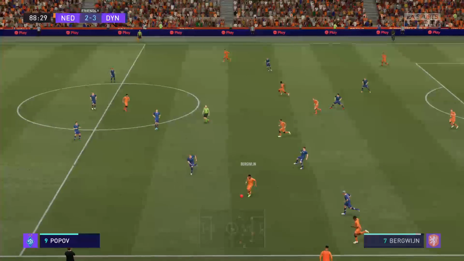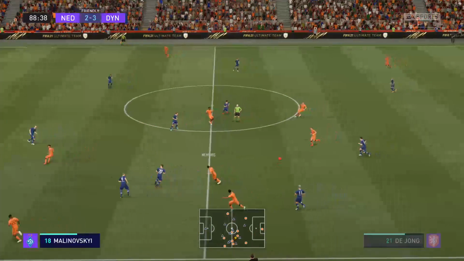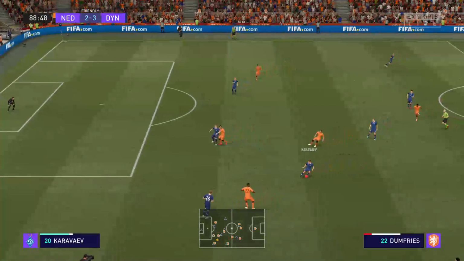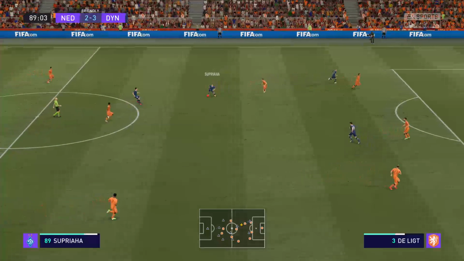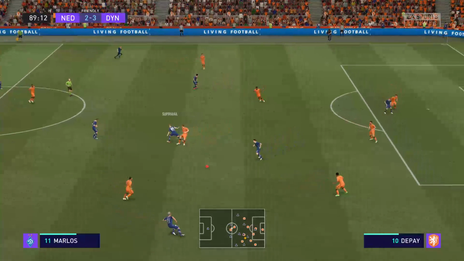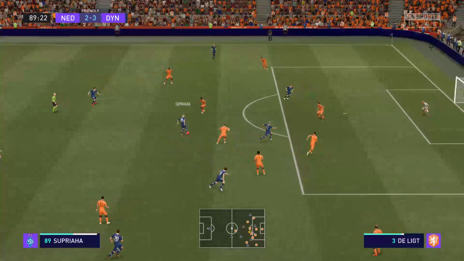Netherlands need something. Steven Bergwijn. Depay. Bergwijn to Depay. Will we see an equaliser? Karavayev gets it gone. Ukraine just need to hold on from a far from good pass. Supriyaha. Now can they make something happen? When I said Ukraine deserved the result, I didn't expect a victory, but Malinovsky, they do deserve it. Both teams deserve it, to be fair.